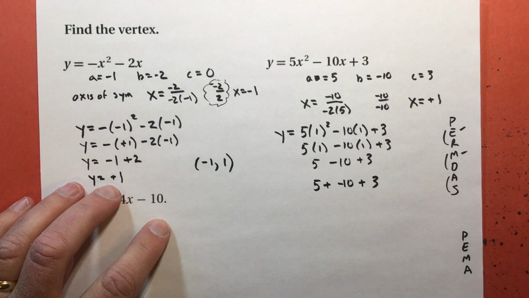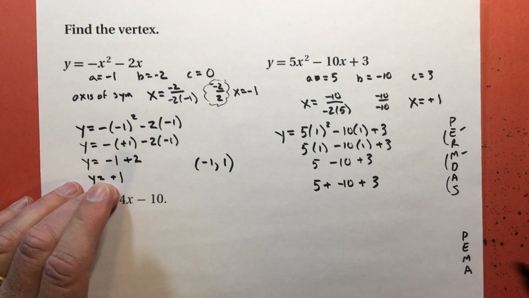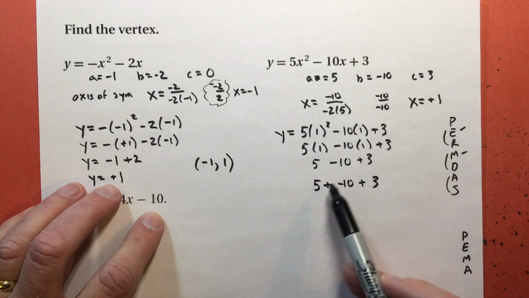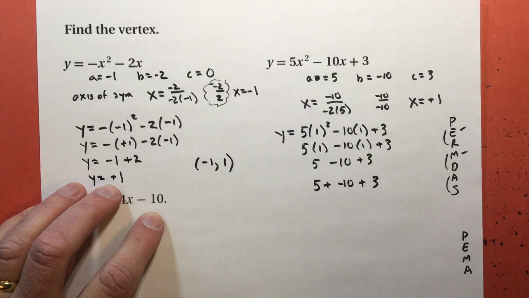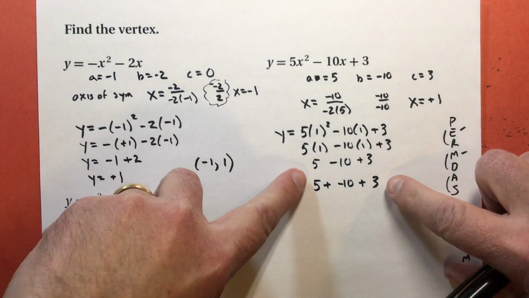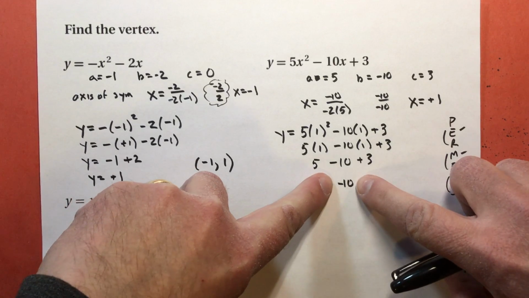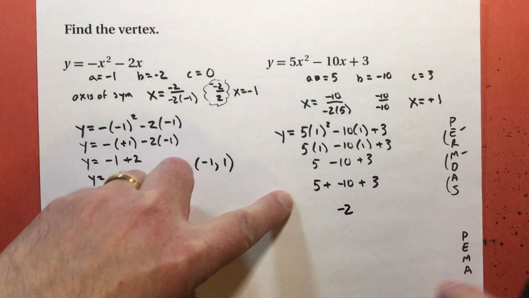Okay, but a mistake I see students make is they know a minus is written before the 10, so they add 10 plus 3. Just remember, subtraction means adding the opposite. So I'm going to do 5 plus negative 10 plus 3. Whenever I add 3 things together, I have to pick 2 of them first to start with. So if I do 5 plus 3 first, I get 8, and 8 plus negative 10, or 8 subtract 10, is going to be negative 2.